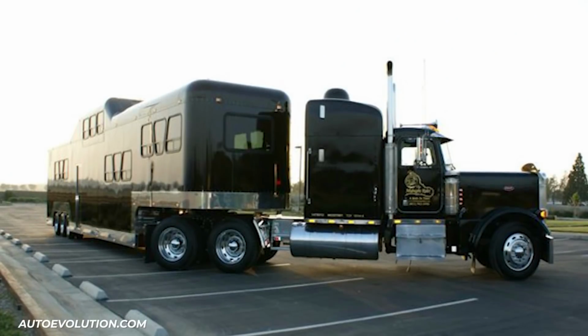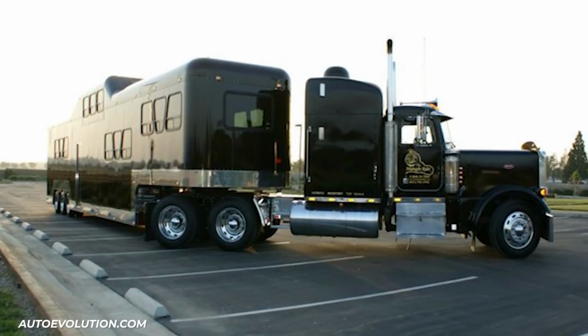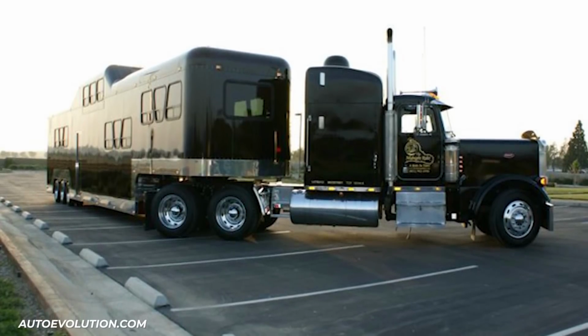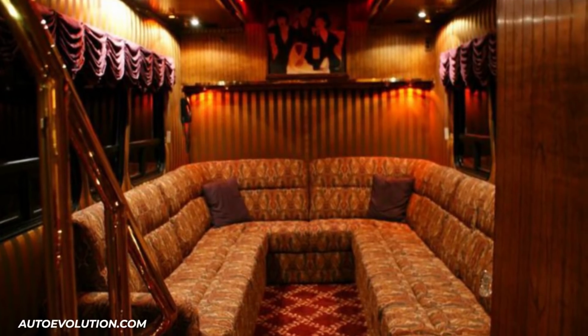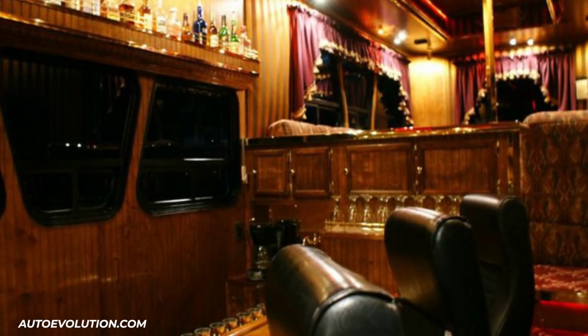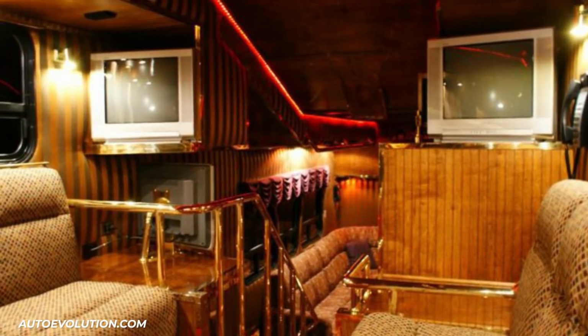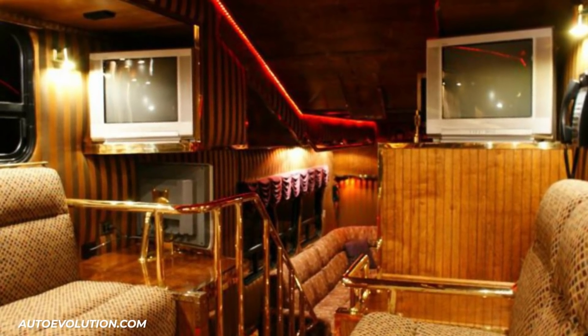So over the course of 7 years, in phases, 5 people set about well-appointing the trailer in the fashion of President Grant's Pullman car. That means polished brass, oak wood, and authentic fabrics throughout. Throughout includes 3 lounges and a full bar, as well as 4 staff members to tend to the 40 guests that can comfortably enjoy the space. Each space has its own sound system and TVs, so no arguing over which game to put on.